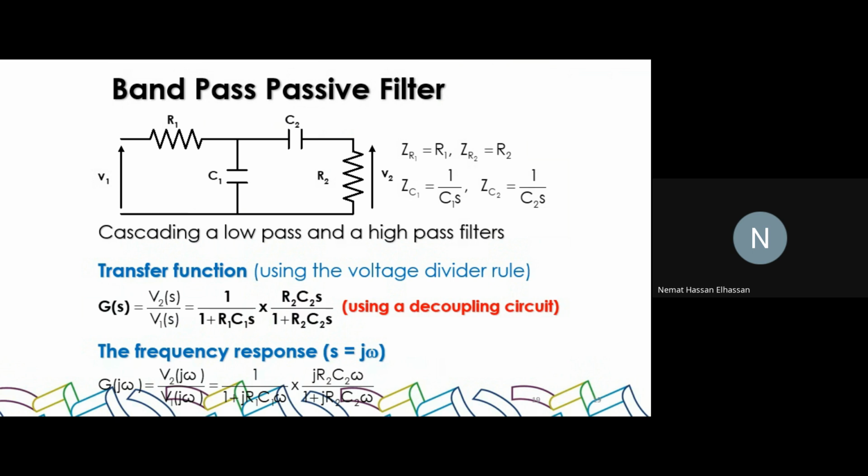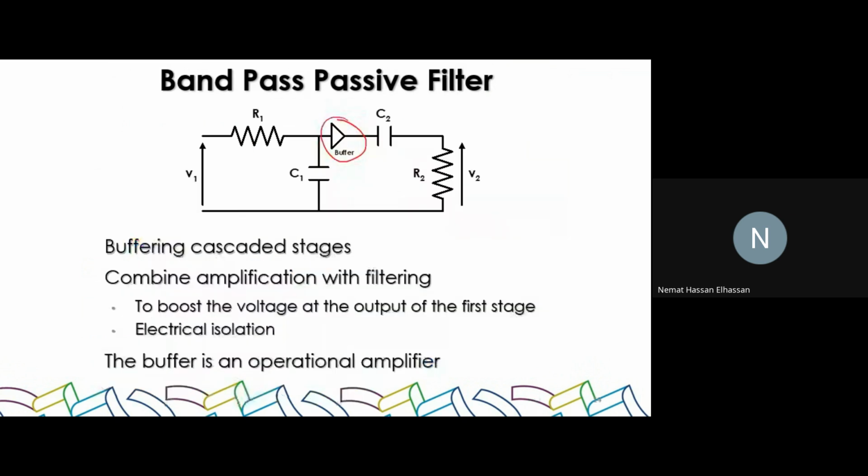Why? Because the V input here will have some drop across R1. So by the time it gets here, it will most likely be attenuated. So just to enhance that and ensure that your filter operates properly, you need to add this buffer to boost the voltage of your signal and enhance it before it goes to the second stage. Whenever you have a circuit with multiple stages, you might need to add boosters in between just to enhance the strength of the signal. Clear? Because if you start with 5 volts, at some point this 5 volts might drop down to 2.5 volts. And then it will perhaps not be sufficient to activate or charge the capacitor C2 for it to function properly. As he asked, will the capacitor be fully charged? So that's why we need the booster.